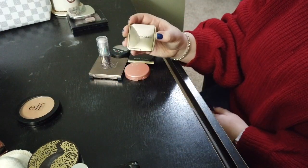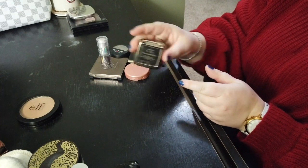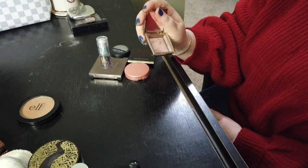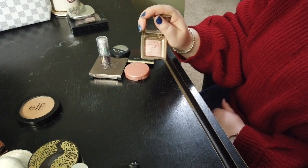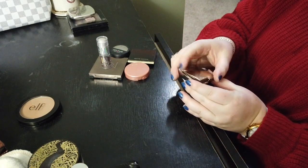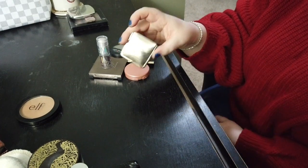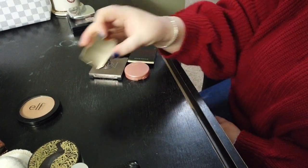And then this is my everyday blush. It's by Hourglass. It is the Mood Exposure Blush. And it looks a little something like this. It's really pretty. I love that it has the brightening of a blush and highlighter in one. I think it's really nice. So this is what I use almost every day.